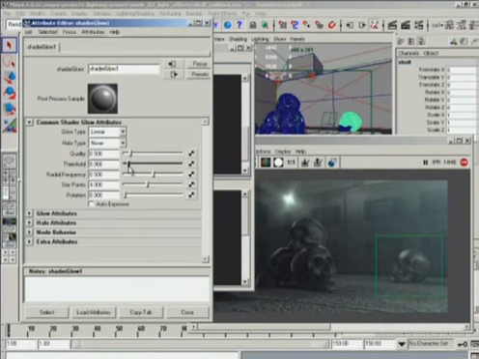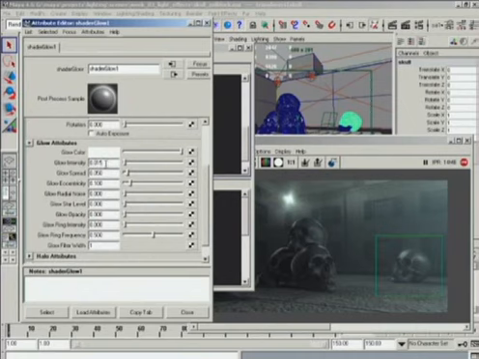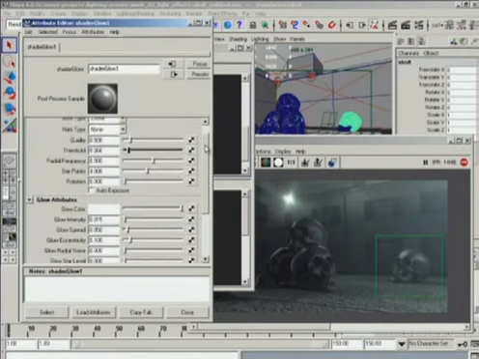that if for some reason you need to have shader glow with multiple different kinds of attributes, different qualities of shader glow, your only solution really is to render those elements separately and composite them, and to render in passes, because there can only be a single shader glow node per scene. So if we had to have these skulls with a different shader glow quality than some other object in the scene, we would have to composite them.